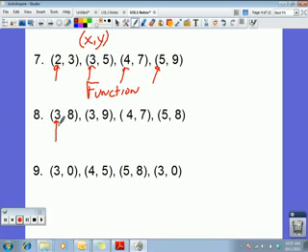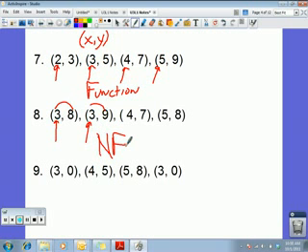In this case, I've got 3's here in my x spots that repeat. Notice they go to an 8 and a 9. This is not a function. Anytime your x's cheat, you can think of this like a boyfriend-girlfriend. So your x cannot cheat. He's got a boyfriend or girlfriend that's 8 and 9. He's cheating. So that makes it not a function.